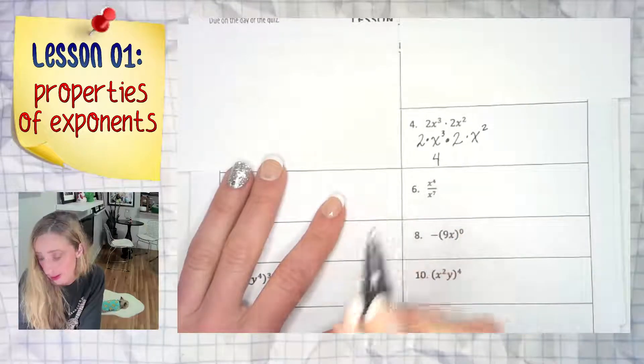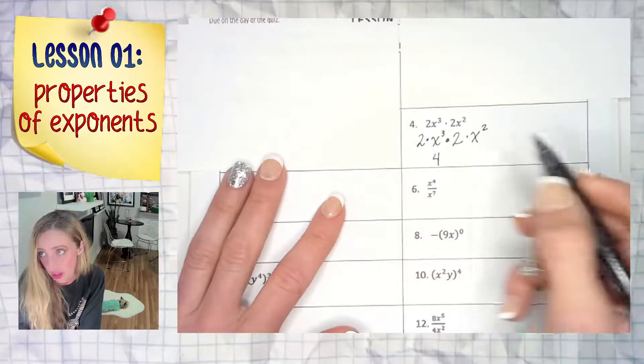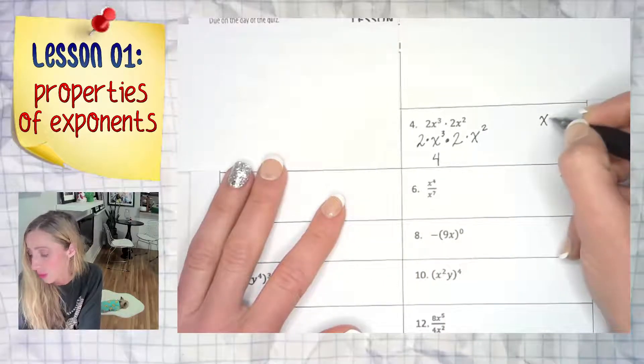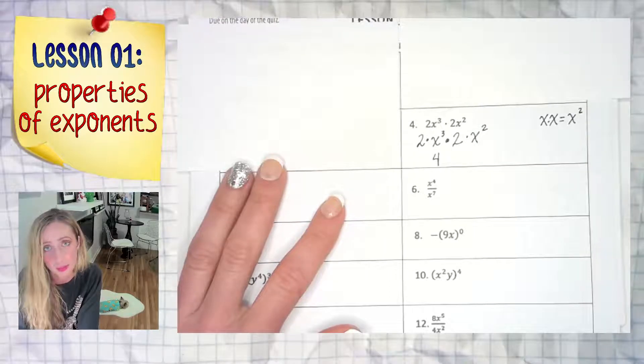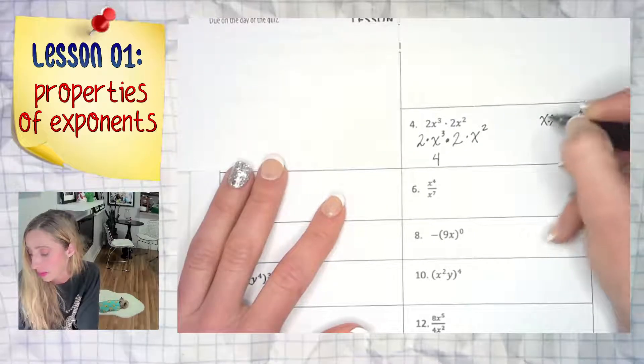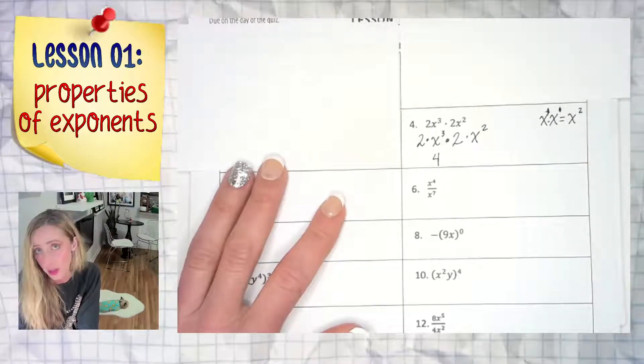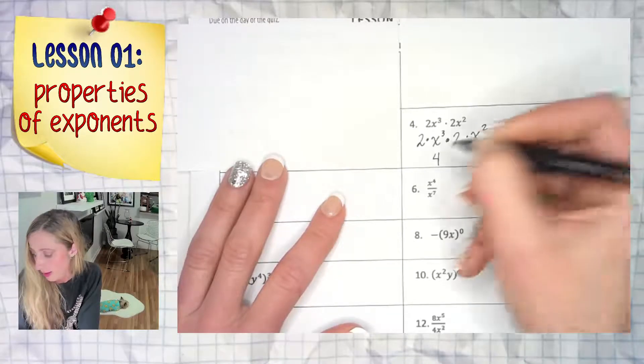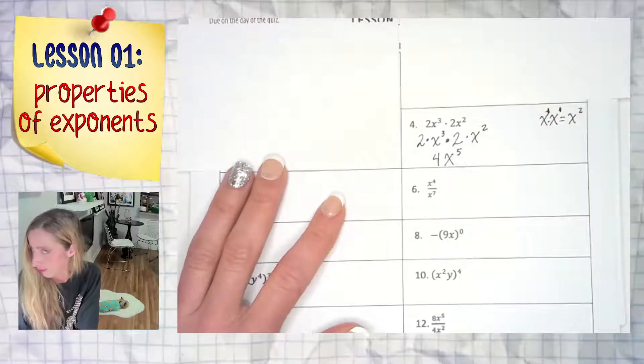Please think in your head what you need to do in this situation. Even if you have just memorized that x times x is x squared, well, how did that happen? If you know how that happened, then you should do this one. They're both x to the first. You added your exponents. Go ahead for x to the fifth, not the third.